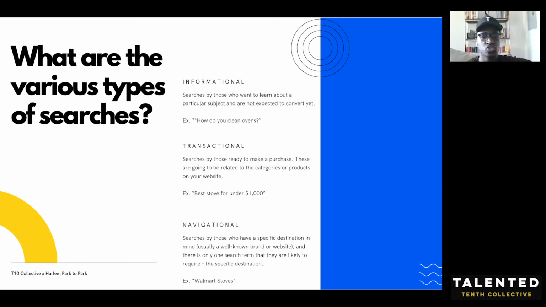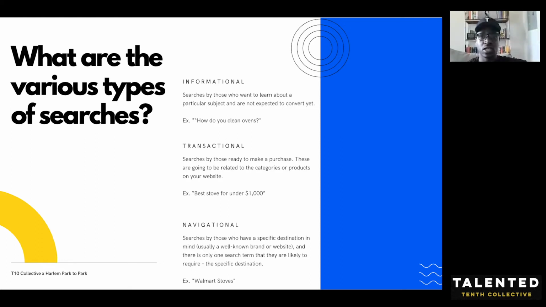So moving forward, just some quick information as it relates to different types of searches. Again, none of these are necessarily things that you have to commit to memory, but it is important to understand how people search traditionally. So I would say informational searches generally tend to be the ones where you're just asking information about a particular subject matter, but it doesn't necessarily mean that you're trying to buy something or you're actually looking to take an action immediately. So for example, we're going to use stoves here.